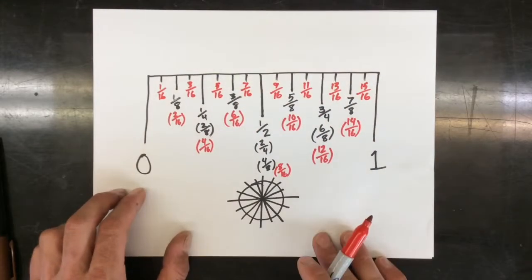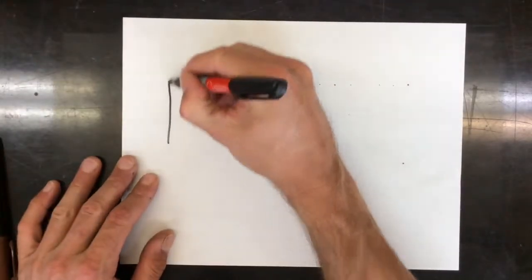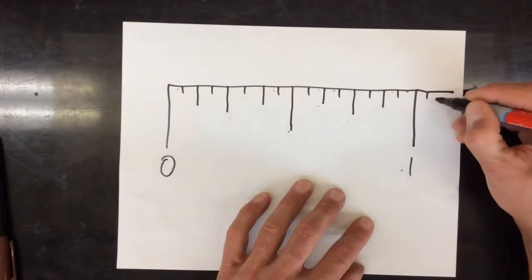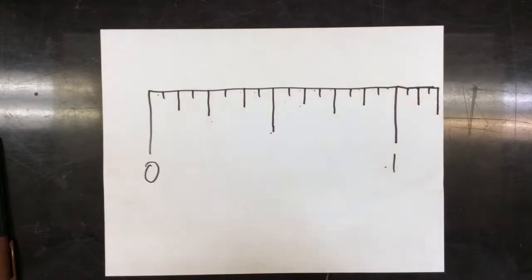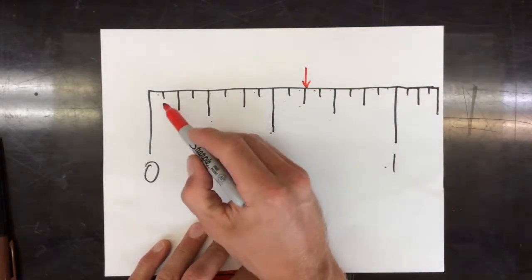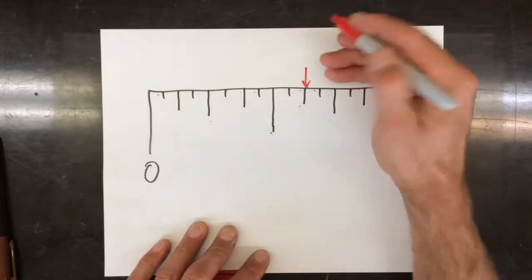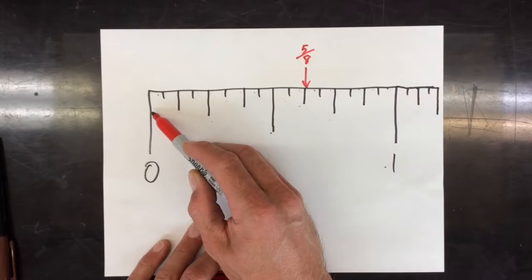Now this looks pretty easy once I have it all written out, but what can be hard is when you take all the numbers away. So now I have no ticks and I just have to figure out where each one is. And I went a little past an inch here. If I want to figure out what this one is, there's a couple different ways. I can start right at 0 and say 1/16, 2, 3, 4, 5, 6, 7, 8, 9, 10 out of 16. Now 10 out of 16 isn't reduced, so I have to reduce that to 5/8, which is the right answer. Another way to do it would be to count in 8ths, skipping all the 16ths.